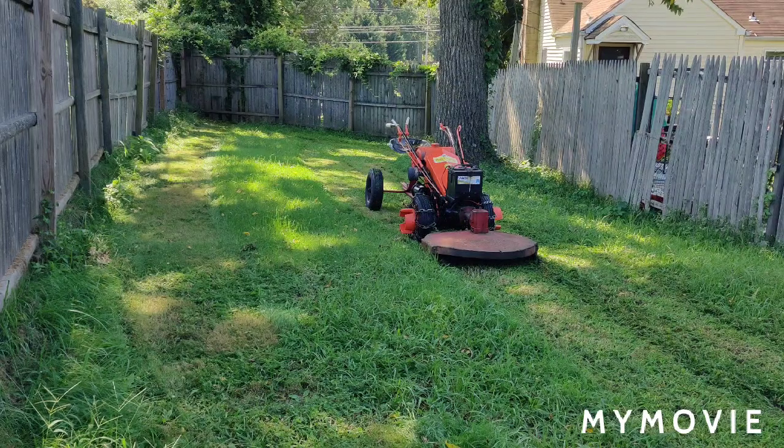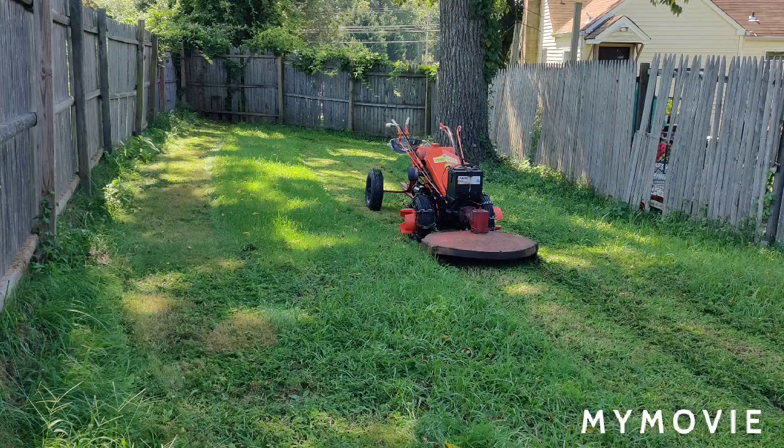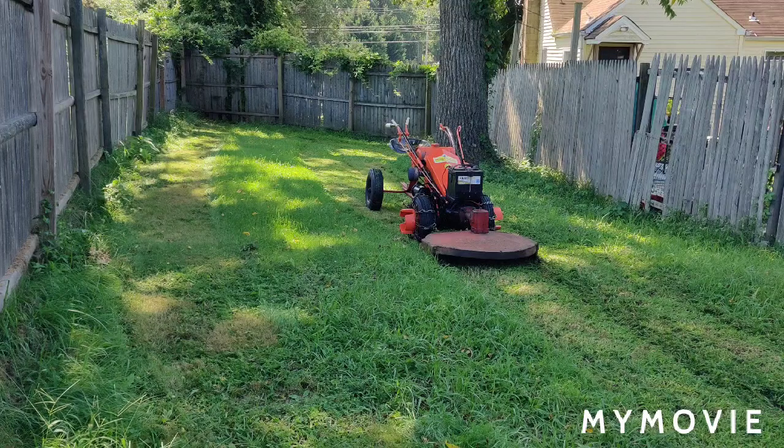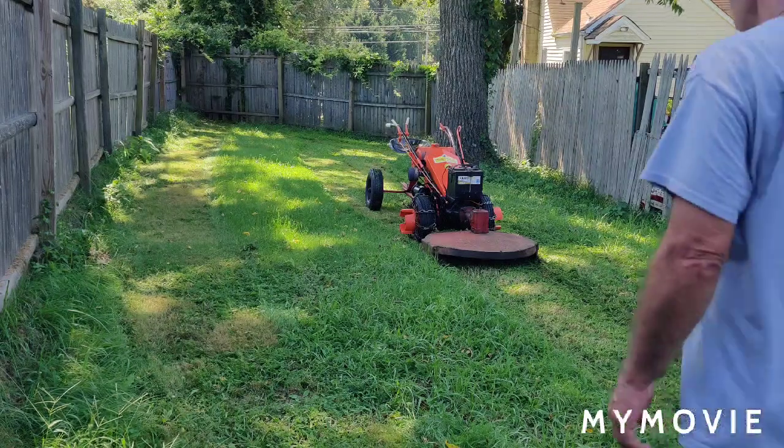I tried it in both. When it was in low range, I tried it in low gear and high gear. And you can see how slow it was in low gear. I'll leave it in low gear right now, then I'll come forward in low gear, and then I'll put it in high gear.